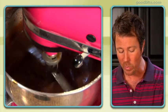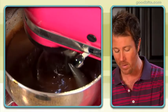Now this is a really, really wet batter. Don't let that alarm you. It makes for a perfectly moist cake. Okay, so now we're going to put together this cake. This is the best part, except for the eating.